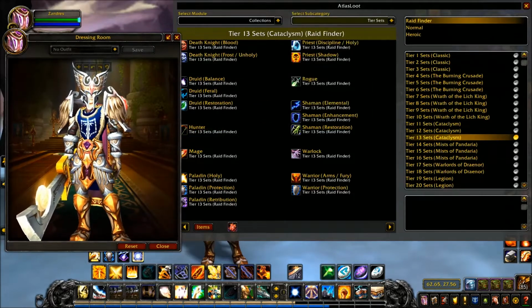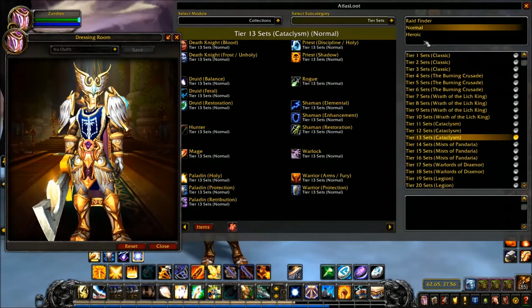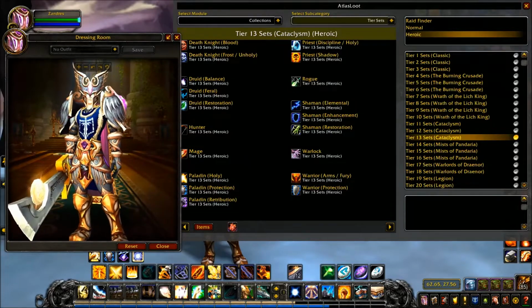Raid Finder is brown with silver. Normal, my favorite, is white with gold, and then blue on the gemstones with a white shimmer on them. And then on heroic, it's black and purple. So the Battle Plate of Radiant Glory for the Paladins.